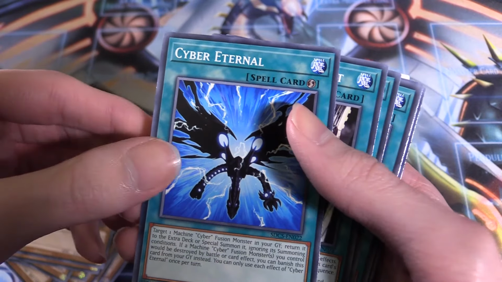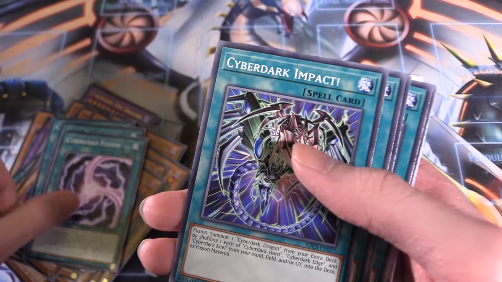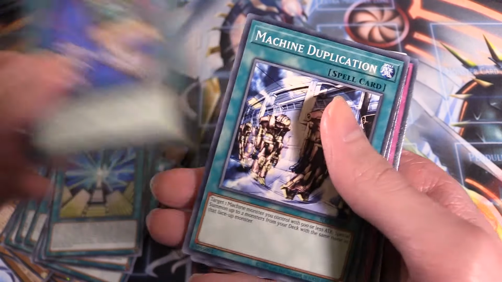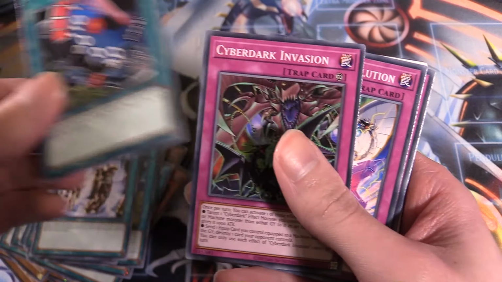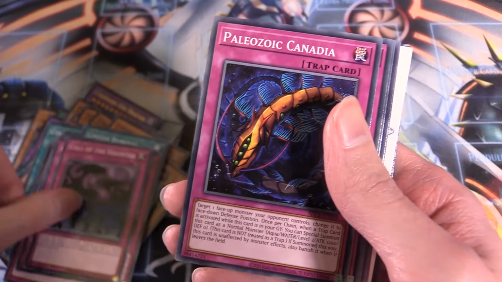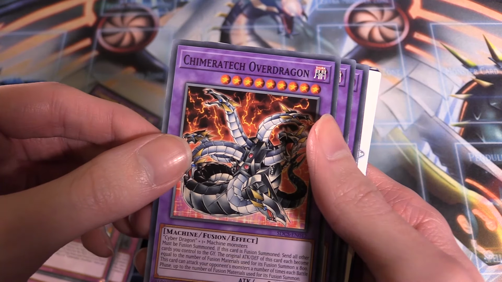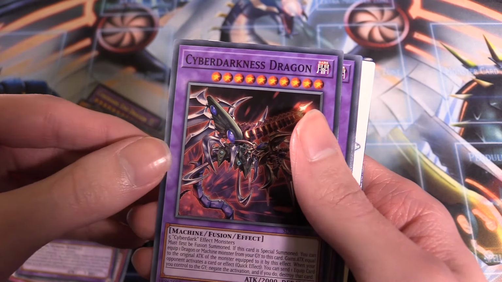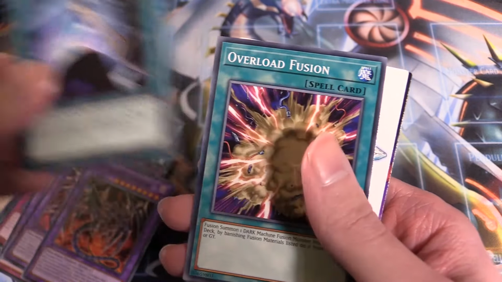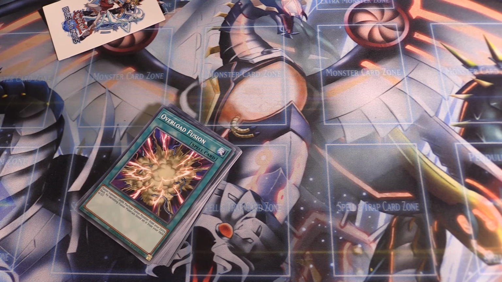Cyber Eternal, Cyber Repair Plant, Cyber Emergency, Cyber Load Fusion, Cyberdark Impact, Cyberdark Inferno, Future Fusion, let's go. Fusion Tag, Machine Duplication, pretty cool. Limiter Removal, Cyberdark Invasion, Cybernetic Revolution, Power Wall, Cybernetic Overflow, we have Chimeratech Overdragon, we have Cyber Darkness Dragon, which can get you a few negates, pretty cool. Cyberdark Dragon, Power Bond, Overload Fusion, and there we go. So a good mix of pure Cyberdragon cards and Cyberdarks.